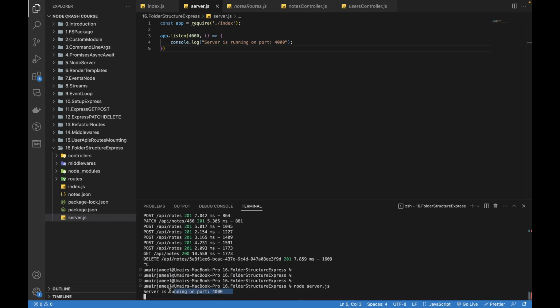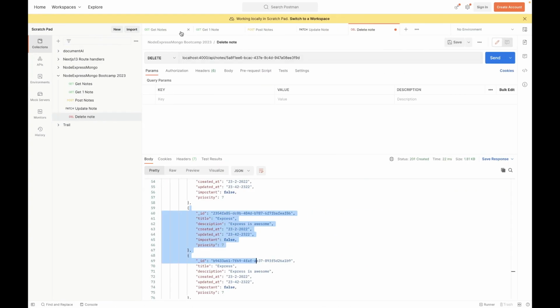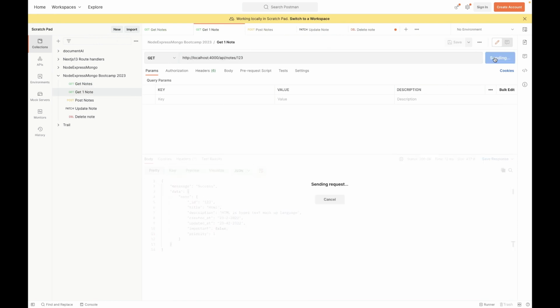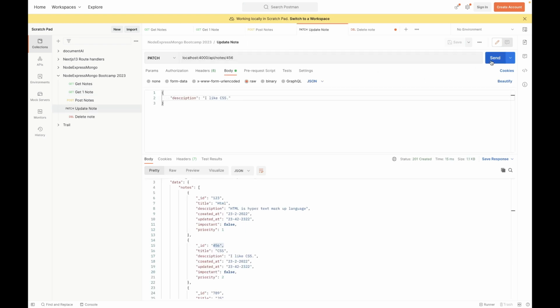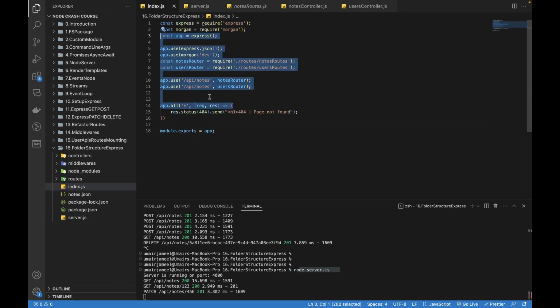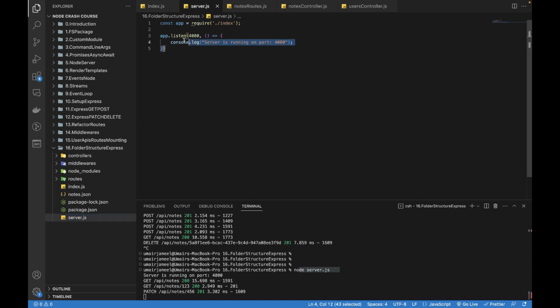Now you can see that the server is running on port 4000, and let's try to run the APIs whether those are working fine or not. So let's click on get nodes. Yeah, all the nodes are working. Get one node, it's working. Update node, it's working. So now we have separated out the logic of adding the middlewares and the different file for running the server. Later on we will know what is the benefit of it when we will try to add more stuff over here using different environment variables to run on different ports and configure it accordingly.